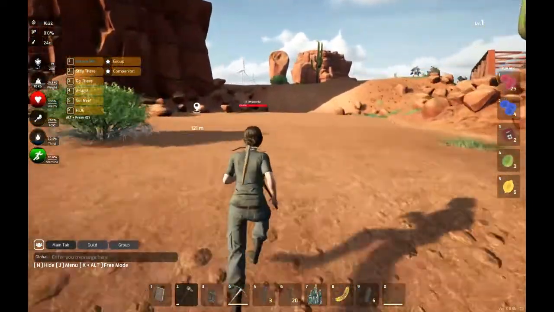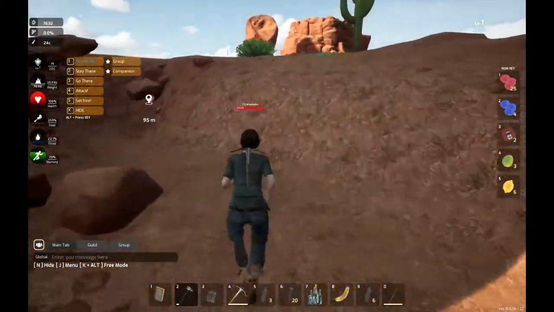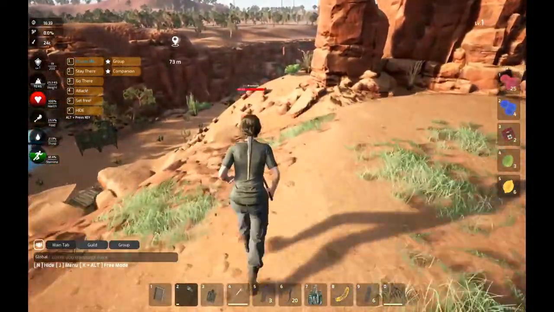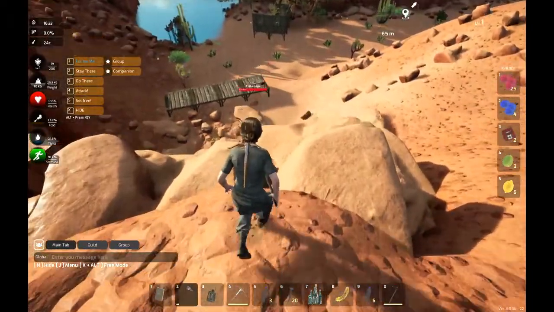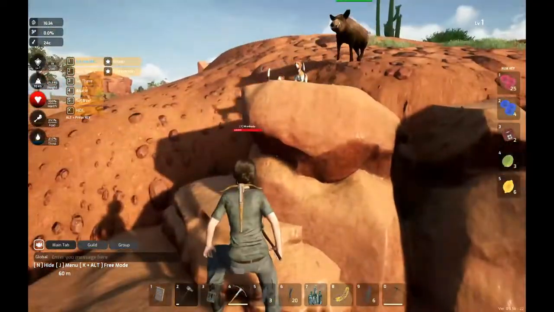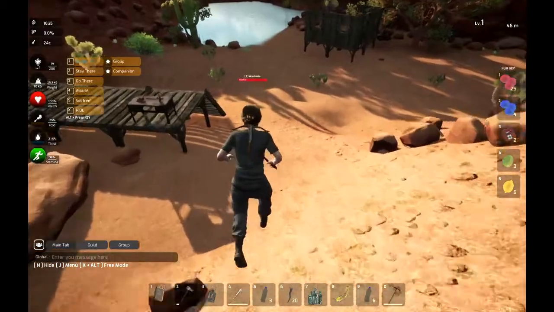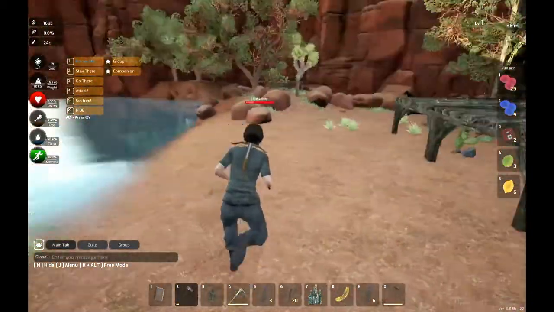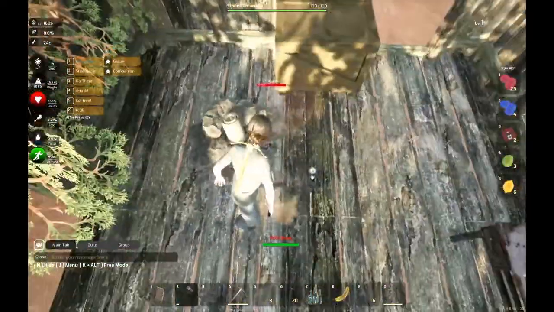Alright, so we are about 100 meters. It's not too bad. This map's not nearly as big as the... Are you really, like, coming from that far to come get me? This guy. This boar has been chasing me around since I got in the game today. It's so annoying. Alright, I made it back, safe and sound. Haha, screw you, boar.